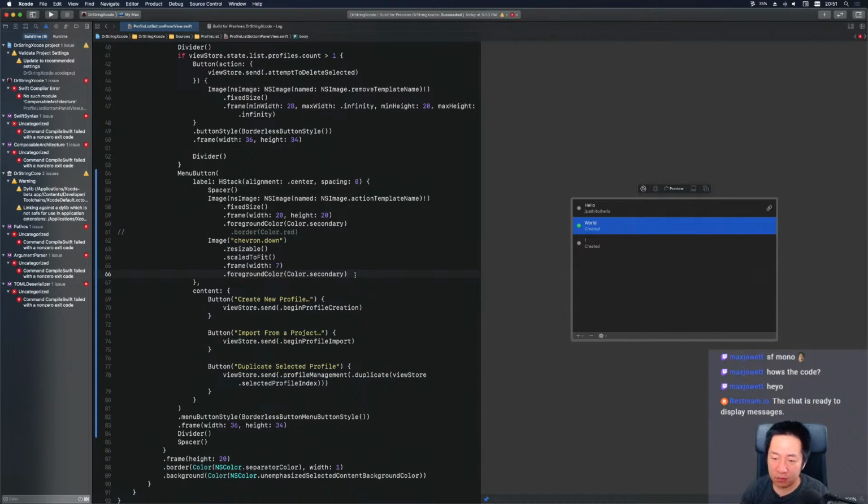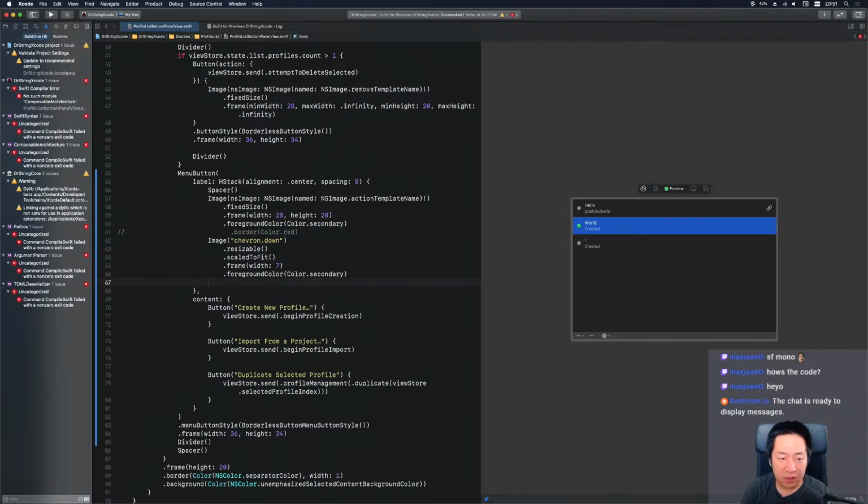This will flush it to the right. And then we correct that. Okay, so that's how it looks. I suppose it's fine. Make the gear slightly smaller.